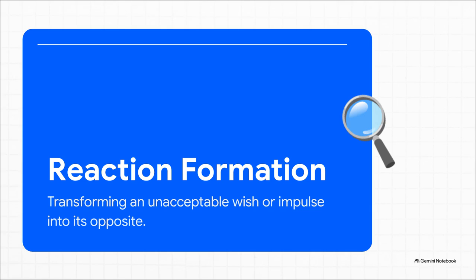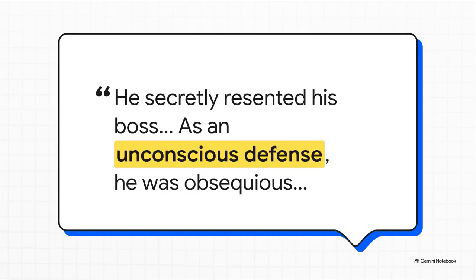Let's transition over to another major defense mechanism, reaction formation. The definition here is the transformation of an unacceptable wish or impulse into its exact opposite. The intrapsychic mechanism of reaction formation is honestly exhausting. It requires massive, continuous psychic energy to keep the unacceptable impulse fiercely repressed by hyperactivating its behavioral opposite. It's an elegant, yet desperate psychological maneuver. To ground this clinically and finish our 6-step sequence, let's look at a classic patient example and its clinical manifestation through Gabbard's famous vignette of the accountant.